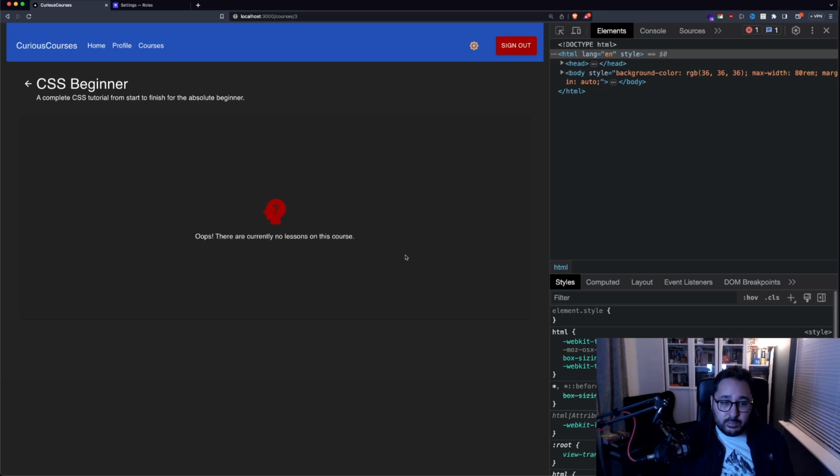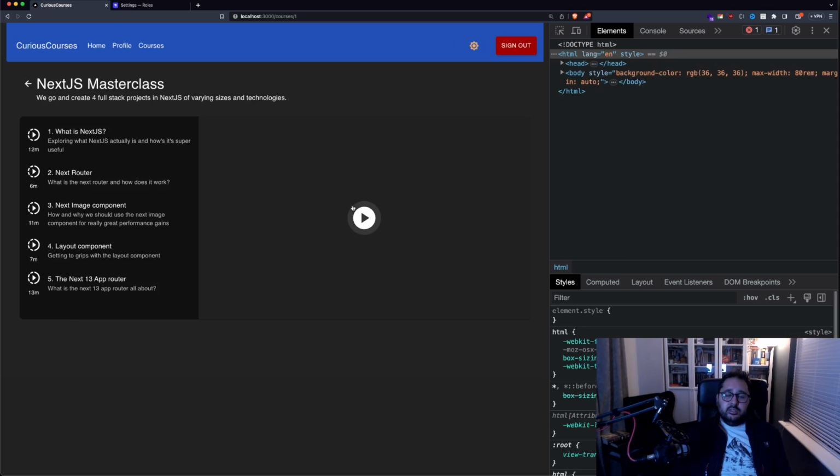And it is important to cater for worst case scenarios from the back end. Because, you know, the back end could have a bad day as well, and you could get bad data. So it's always important to do stuff like this, even if the chances of it happening may be remote, it's good to cater for it as well. So there we go. We've got our courses page up and running.